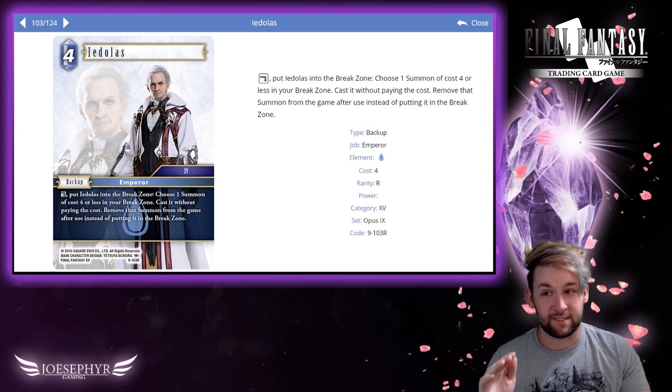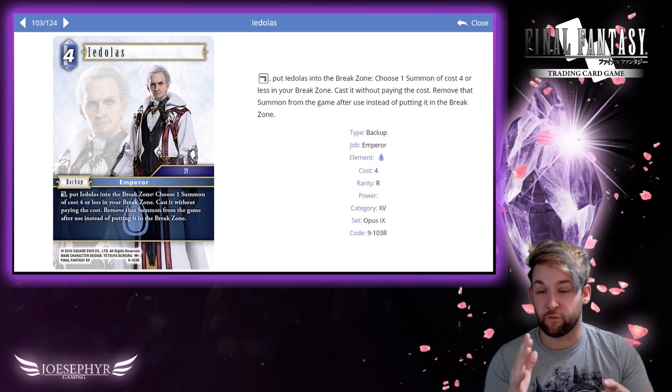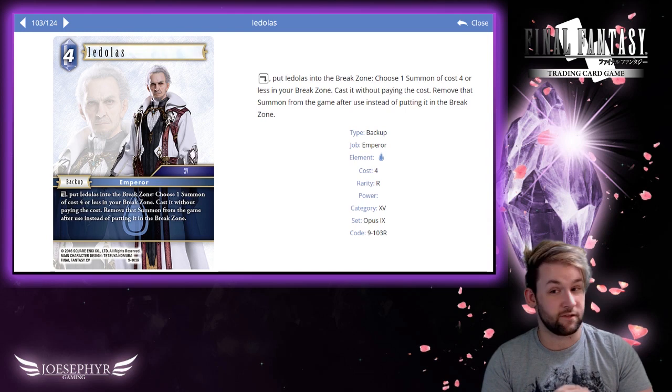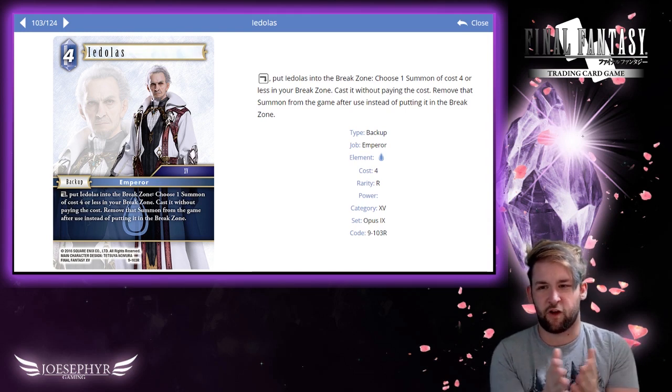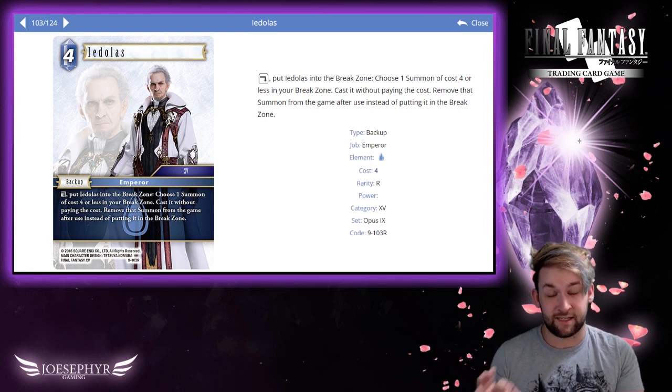Literally any time. Because it doesn't say that you can only do this during your turn. Like, you can cast a 4 CP Phoenix off of this. You can cast a Cuchulainn off of this when your opponent taps out to do something. You could cast a Famfrit off of this so that they've got only one forward and you've got a Veritas out. If you have a Veritas and an Idolus out, your opponent is suddenly terrified.